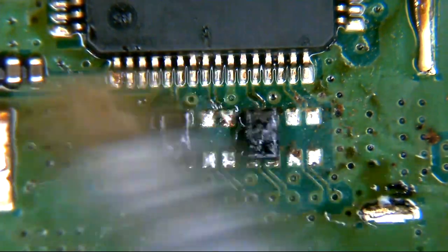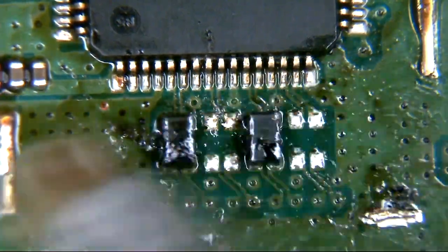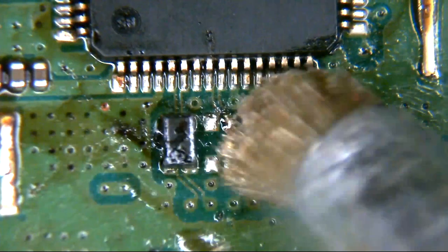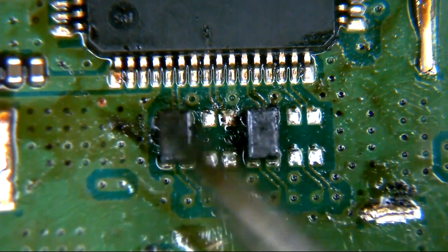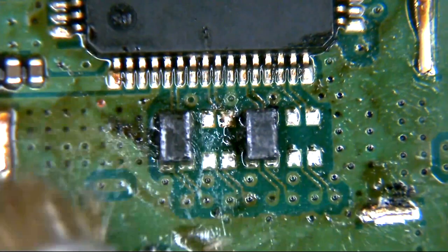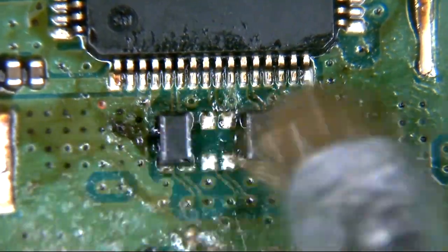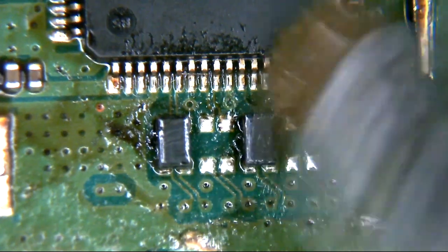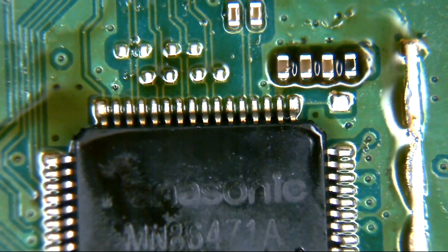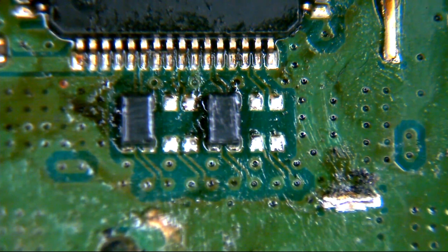We're going to give that a bit of a clean off because some of that stuff is fairly rank. You can see the sort of stuff on top of the coils there - looks like they're melted but actually they're not, it's just flux residue. I don't know what flux the previous lot have used but it seems to be all over this board and it's actually gone down and run. There's nothing wrong with using a lot of flux - it's not of any detriment at all as long as you clean it off properly afterwards. If you don't, even the no clean stuff can get corrosive over time. It's run all the way down behind the IC so we are going to have to clean that off. We're going to replace those two filters now, come back, retest the readings, and if everything's good we'll plug it back in.